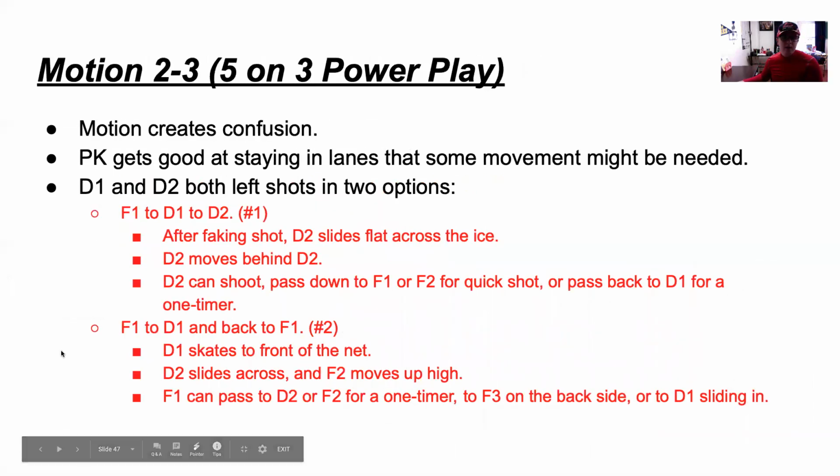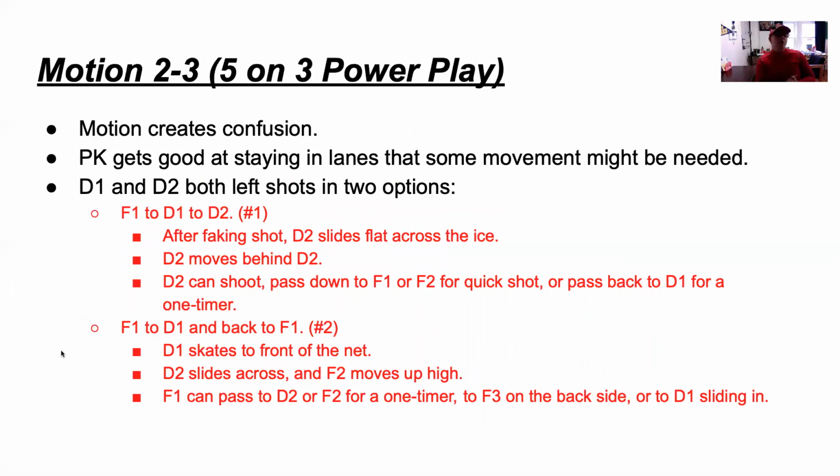And then we have the motion 2-3, okay, which is the 5-on-3 power play. And this motion creates confusion for the penalty killers. And the PK gets good at staying in lanes so that some movement might be needed. So they're going to get used to this. They're going to get used to using those sticks. They're going to get used to blocking shots. But their movement, guess what, can make a big difference to open up more space for us.